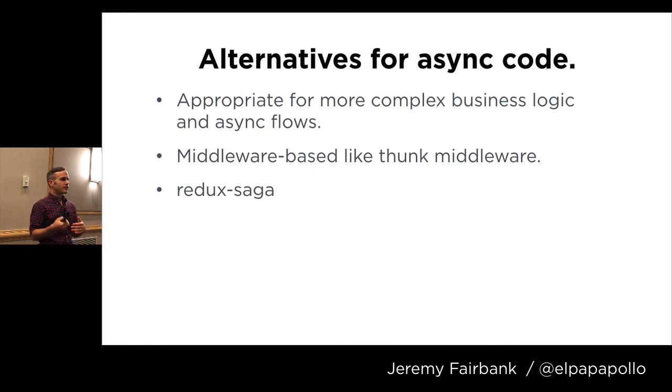Some options are Redux Saga, which is one of my personal favorites, and it uses ES6 generator functions and allows you to write a lot of your asynchronous code in a more synchronous manner, and allows you to model things like parallel requests and background tasks. It's really useful. Another option is Redux Observable, and if you're using RxJS Observable, this is perfect because that's one of its dependencies, but it allows you to model a lot of your asynchronous flows in Redux applications with observables.